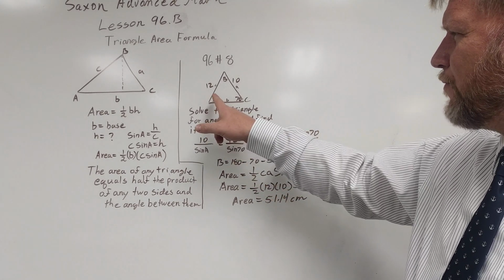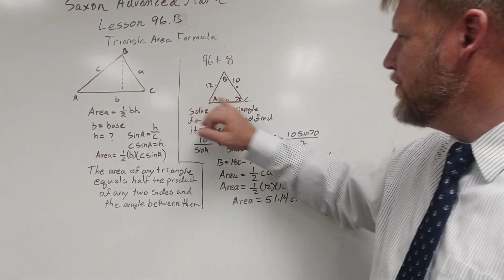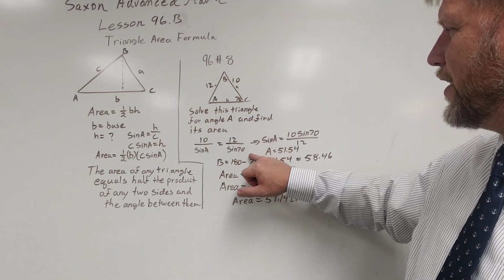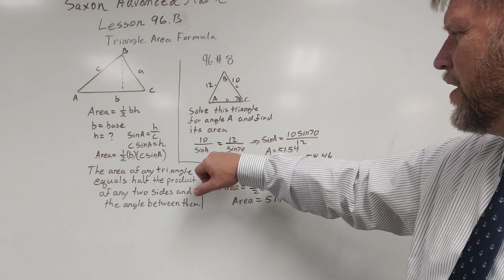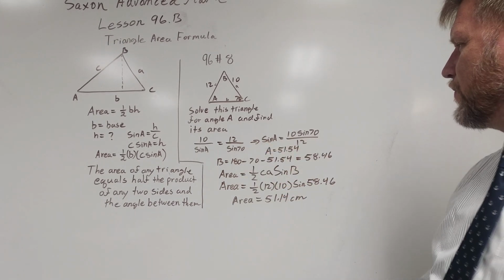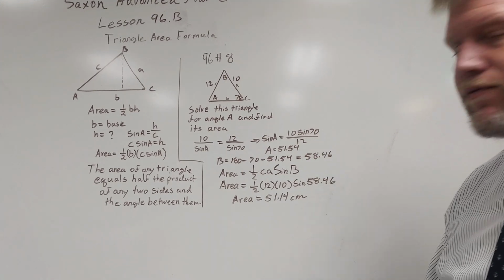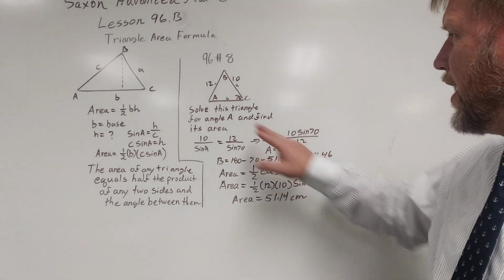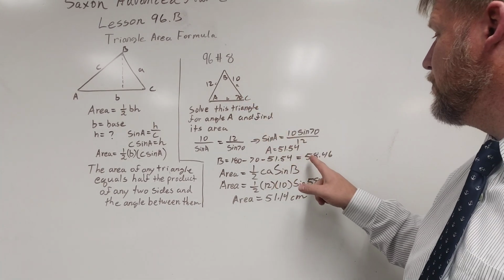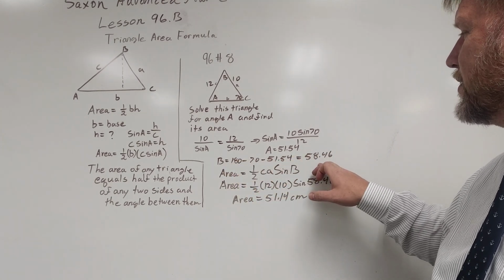If I want to solve for angle A, I need to find A first of all. Well, I'm going to use the law of sines. There's my 12 and 70. So 12 is to the sine of 70 as 10 is to the sine of A. I cross multiply and divide. I get sine of A equals 10 sine 70 over 12. And hit second sine of this here, and I get 51.54 degrees. That's wonderful, that's what A is. That's going to allow me to find B, right? Because if I know 70 and I know 51.54, I can subtract those from 180 and get 58.46, and that's what angle B is.